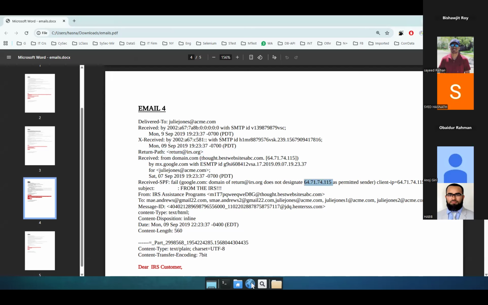This one, the IPv4. IP address of source domain. Source, yeah. So what's the IP for the source domain?